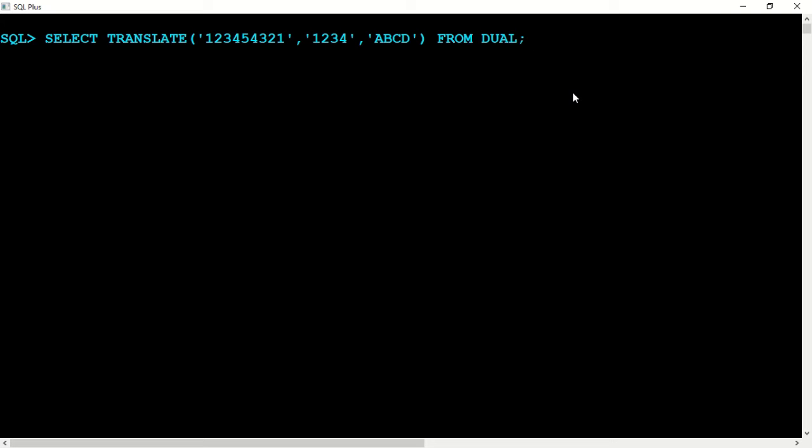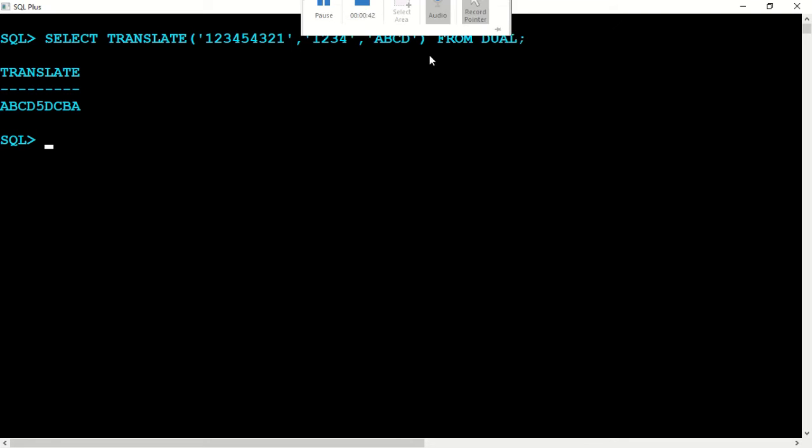So press enter. So wherever you find 1 should be replaced with A, 2 should be replaced with B, 3 should be replaced with C, and 4 should be replaced with D.